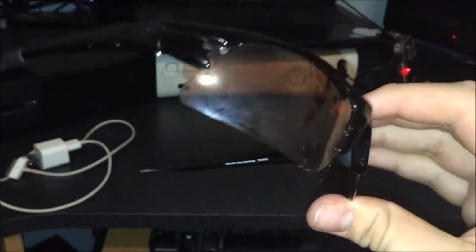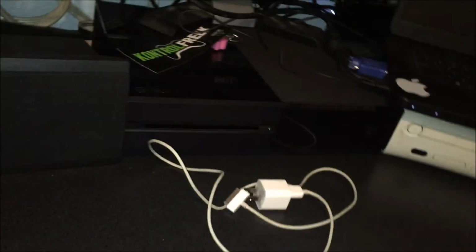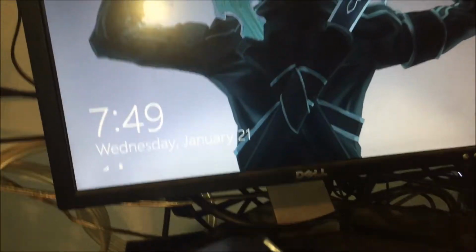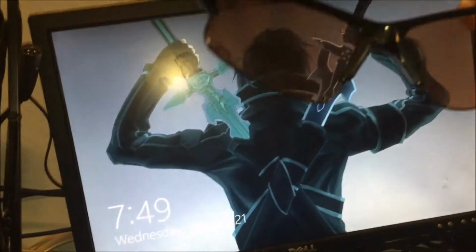These are my alternative for gunners. They work almost the exact same way. They're pretty much the exact same tint. As you can see, I don't have my mouse out for my computer. But, so, see it there, like that text there. And it works almost the same way, pretty much. So I have that set up here. I have my Control Freak sticker, which I have no idea where to put yet. Flash drive, and then this is my VGA. I do run a dual.